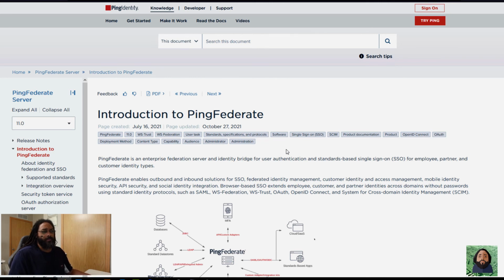So yeah, I just wanted to share my experience with this one. I would say definitely, if you can, set up a lab. They let you do free trials of pretty much all their products. So just set up your own lab if you're using Ping, so you can try different stuff, try integrating the different products, all that type of stuff. And for any type of connection that you're not familiar with, if you're not very familiar with OAuth, then try to set up a bunch of OAuth stuff in your lab, different things like that.